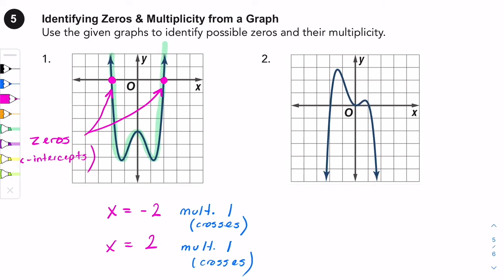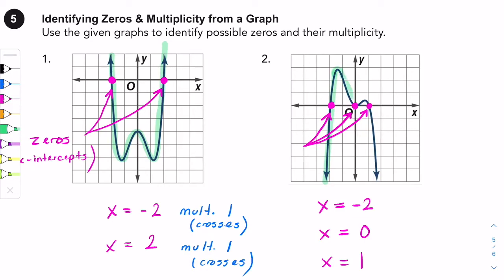Number 2, we have a 0 here, here, and here. So I'm indicating everywhere where the graph either touches the x-axis or crosses through the x-axis. So we have a 0 at x equals -2, at x equals 0, and at x equals 1. If I trace through the graph, right here I'm drawing straight through at this point, so I know that multiplicity is going to be an odd number, a low odd number such as 1.